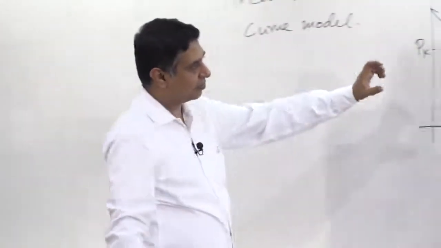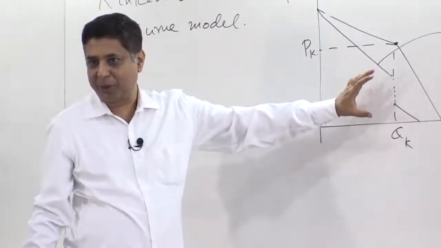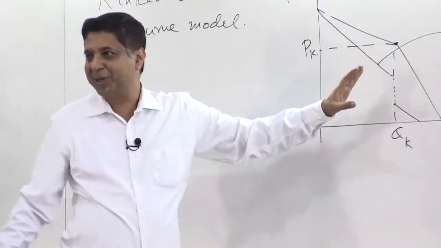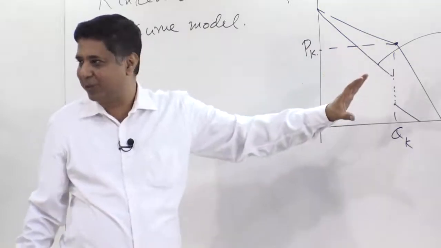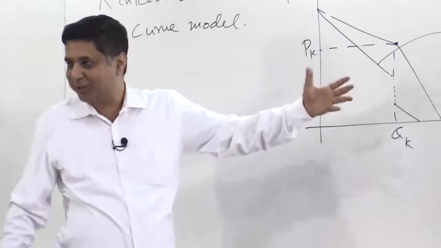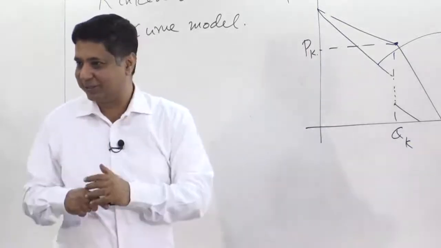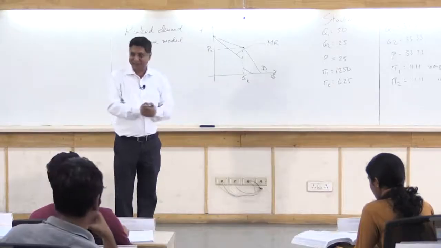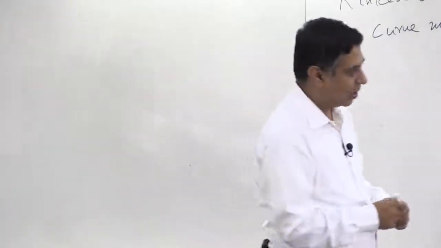So, what will happen? Why make the demand curve behave in a particular way, make the marginal revenue behave worse? What am I supposed to get out of this? What is the purpose of doing this? No, there is something very peculiar which will happen.